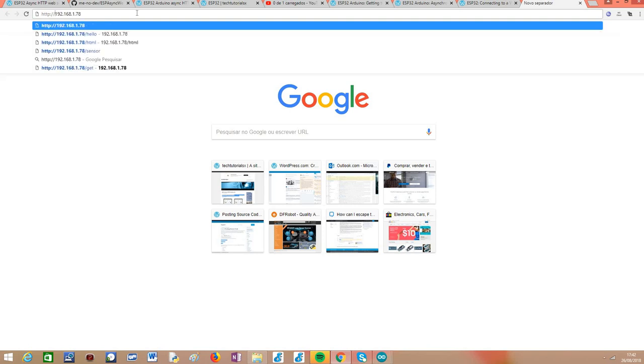So we need to put here indicating that this is the HTTP protocol. As I've said, we are using the default HTTP port, so I wouldn't need to put this 80 here because the browser would use it by default if no port is specified, but just to show you that if you want to use a different port, this will work. You can use another port if you want, just for testing purposes. The route is HTML, like we specified in the code, and now if I hit enter, okay, as you have seen, it just ignored my 80 and removed it, because it's the HTTP default port and the browser doesn't need it.